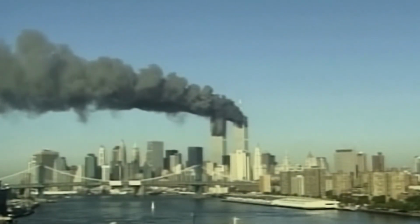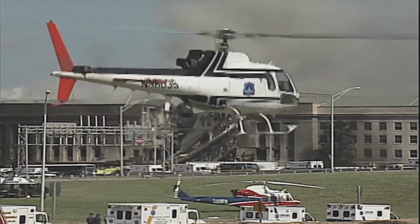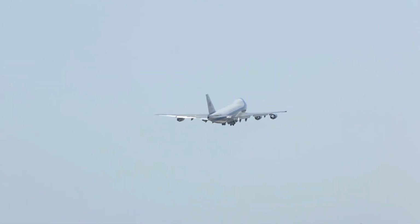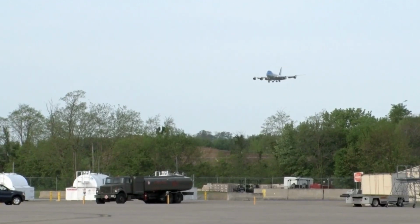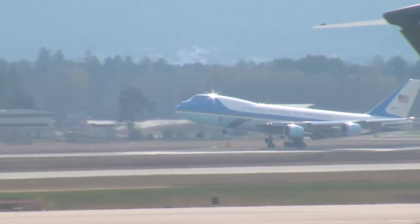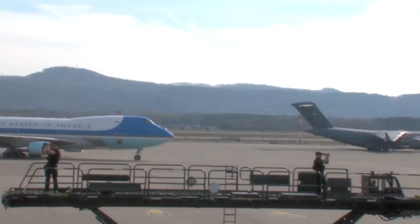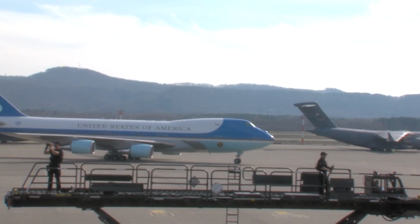There's numerous emergency action plans to take care of the president, and so we had to go ahead and start putting those plans into effect to make sure that everybody was ready to accept the president and get him where he needed to go. So at that point, we started heading out into the Gulf of Mexico to make sure we could keep him safe and get him away from the airliner traffic. Shortly after, the president made the decision he wanted to get on the ground so he could talk to the American people. My thought process throughout the whole thing was to get him to an Air Force base with high security that we could land and I could have all the capabilities I ever needed.